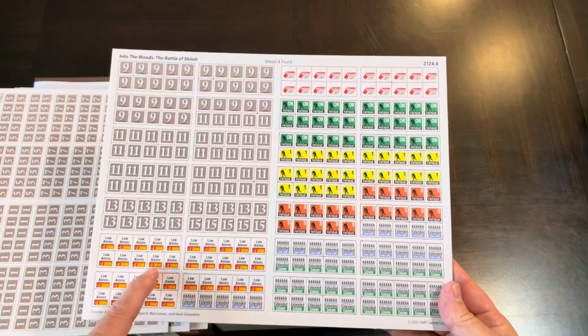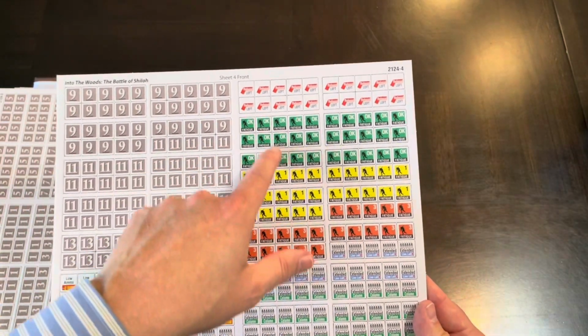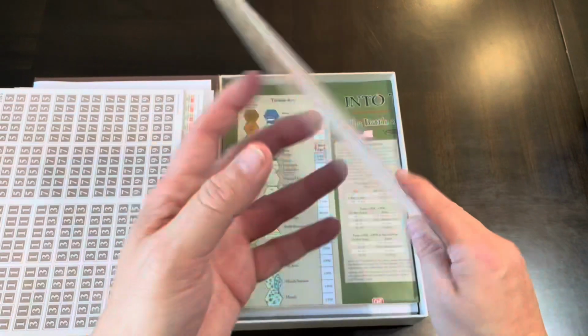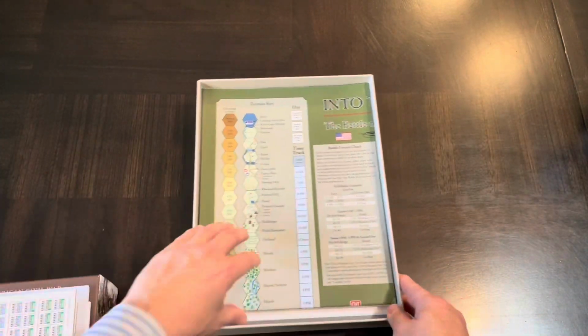Here's more administrative markers, extended lines, fatigue. So you've got quite a bit of markers here. It's that kind of game. Very tactical. So there's your markers. Let's just move out here a little bit and let's get these out.